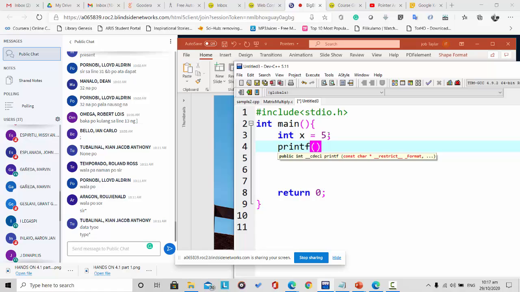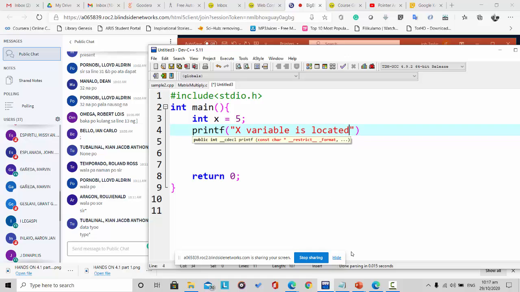We can say that the x variable is located in address, and then we use %d.